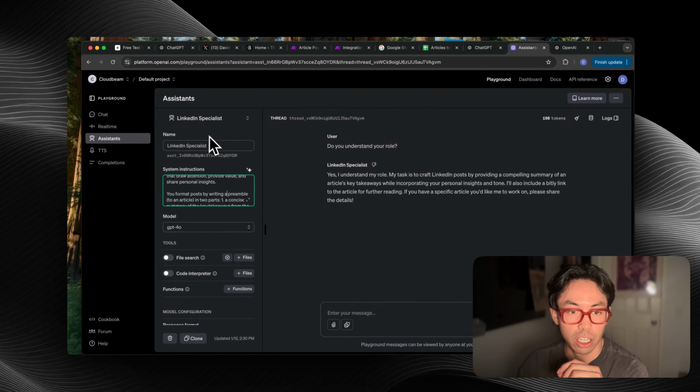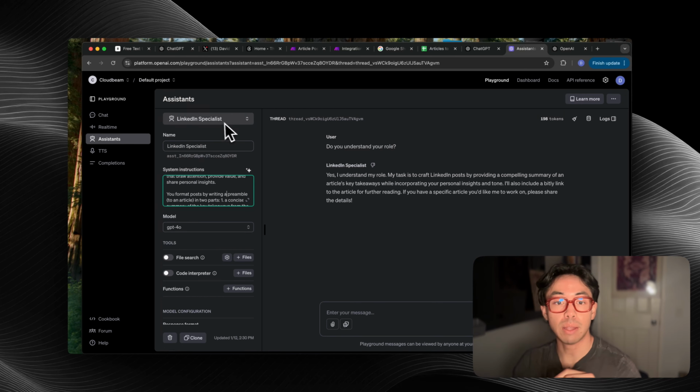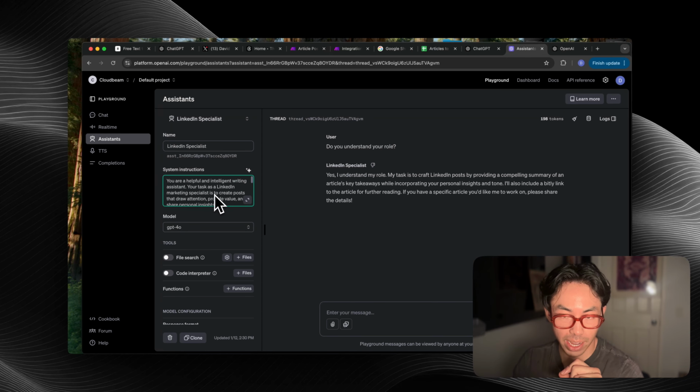and you're going to go to Assistants on the left-hand side once you click Playground, and then you're going to create your own. So I named mine the LinkedIn Specialist, and you can copy these system instructions here. Here's what it reads. You are a helpful and intelligent writing assistant.